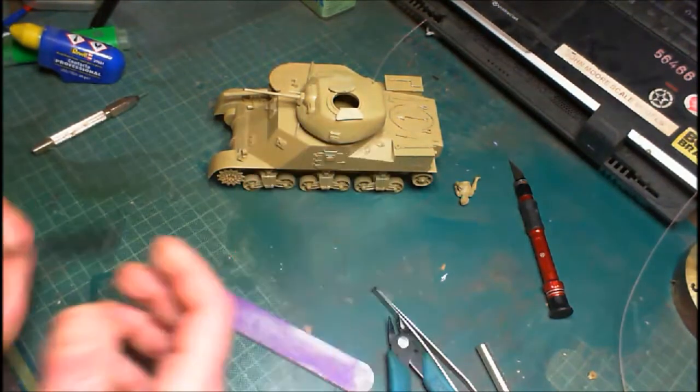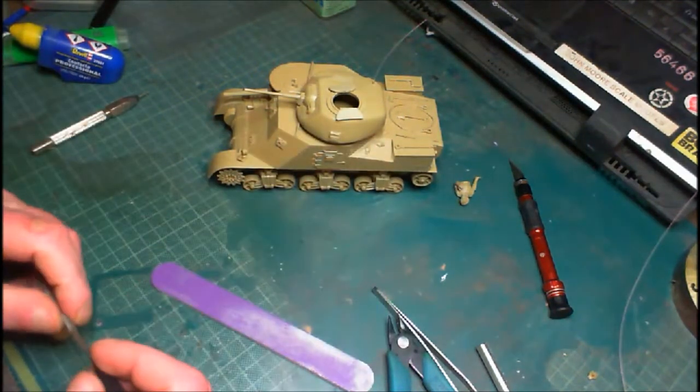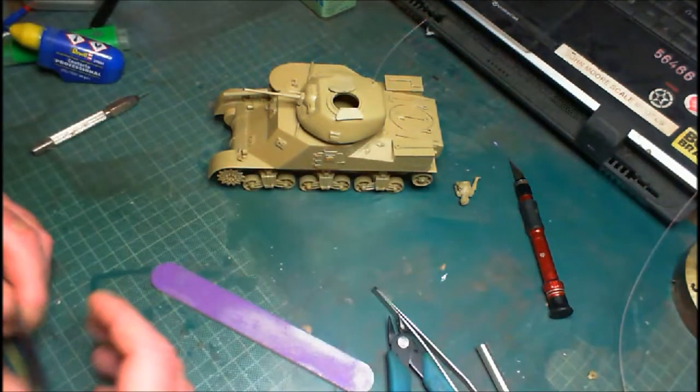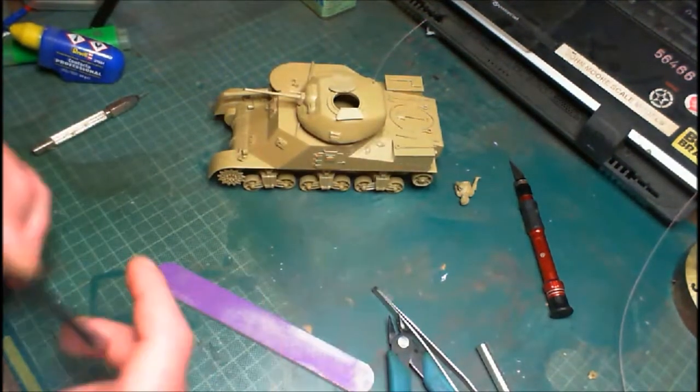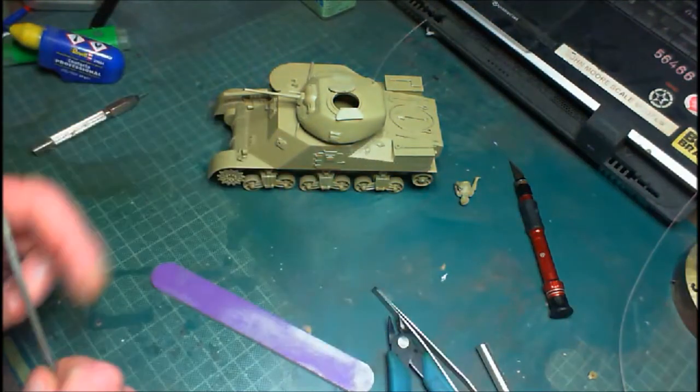You've a lot more work, more modelling and things like that with the newer kits. Loads of little fiddly bits to put on, things like that. But the old kits, you end up with a nice one. And it's a good build, a nice quick build to get the old mojo back and things like that as well. So, like I said, that's it for this video.